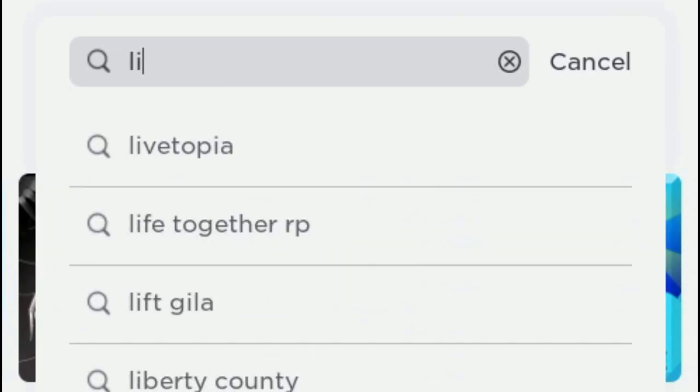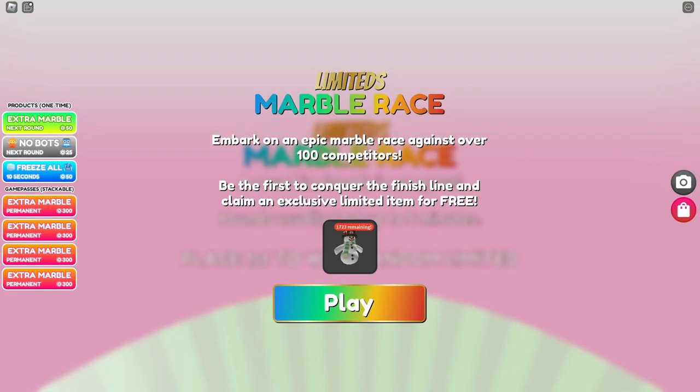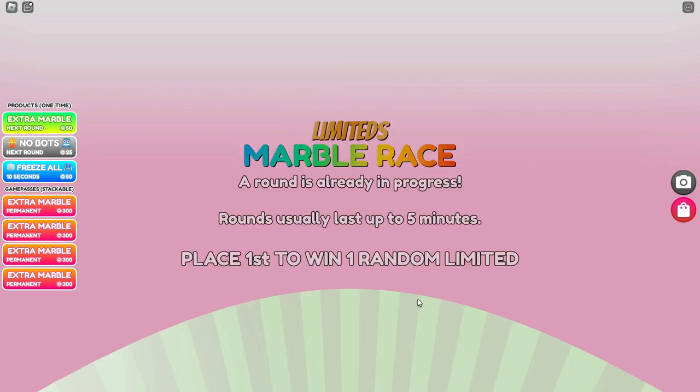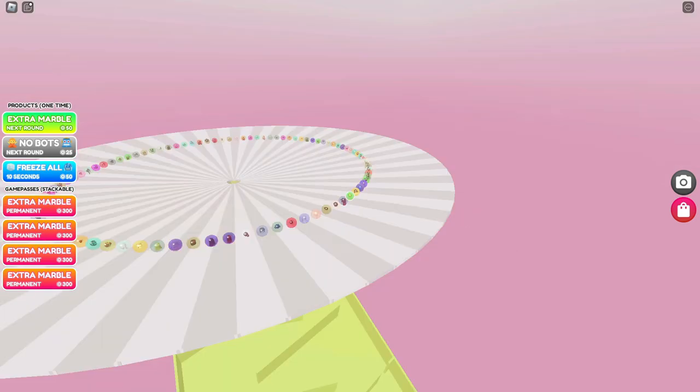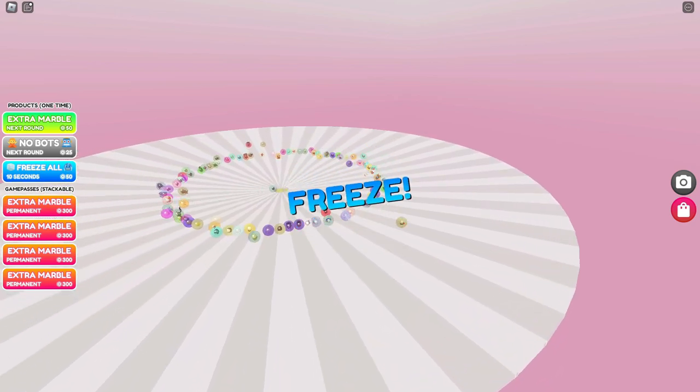Search this game. Enter the limited marble race. There is a free item you can win in the game. To win this free item, you must participate in a marble race. When you are in a free fall, winning is a matter of luck. If you get to the finish line before everyone else, you can win your free UGC item. Good luck and have fun guys.